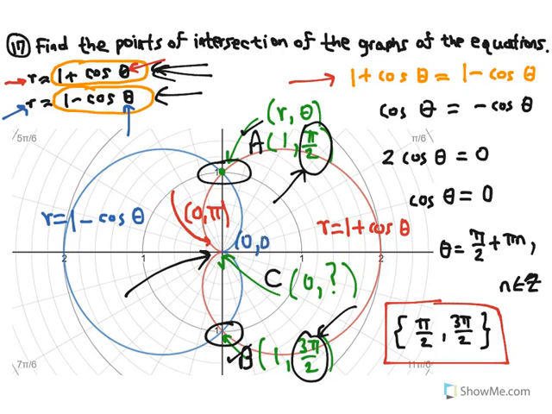And because we get points at the pole for different values of theta on the 2 polar curves, we would miss that particular point of intersection if we relied only on this algebraic approach. So you have to look at the graph to make sure you get the coordinates of all points of intersection. In addition to looking at the graph, you can do this algebraic approach to verify the coordinates of some of the points.